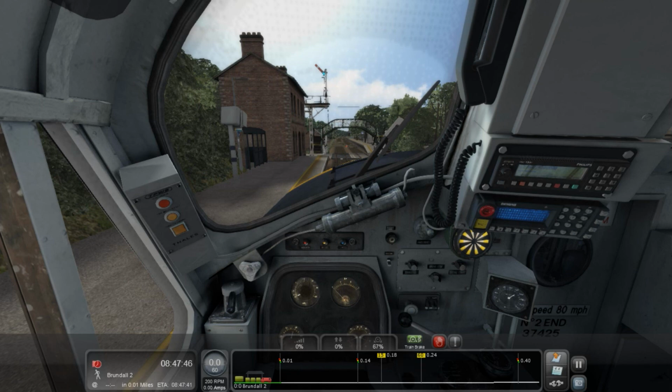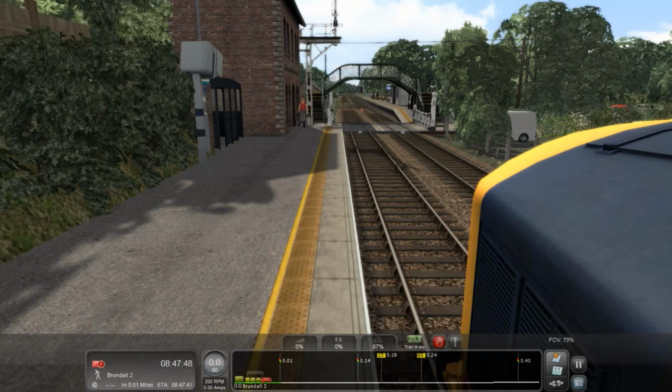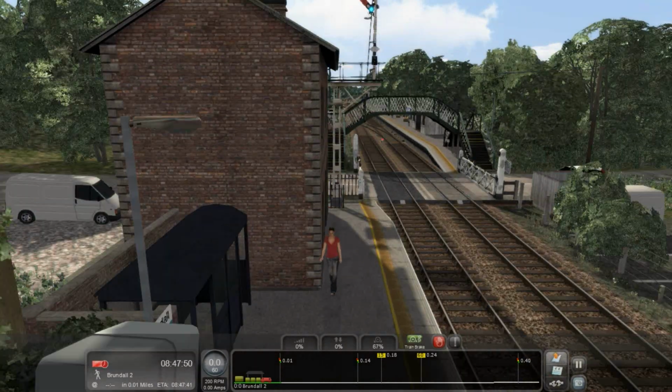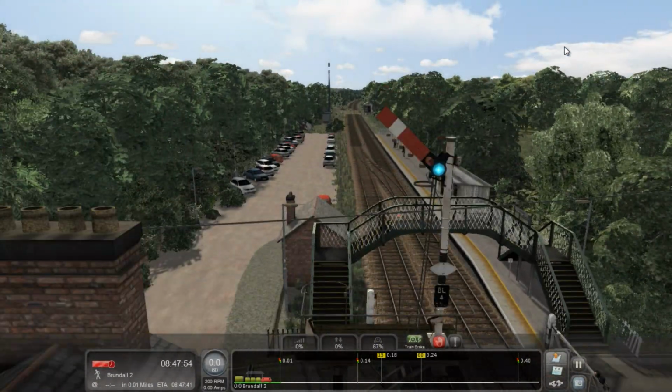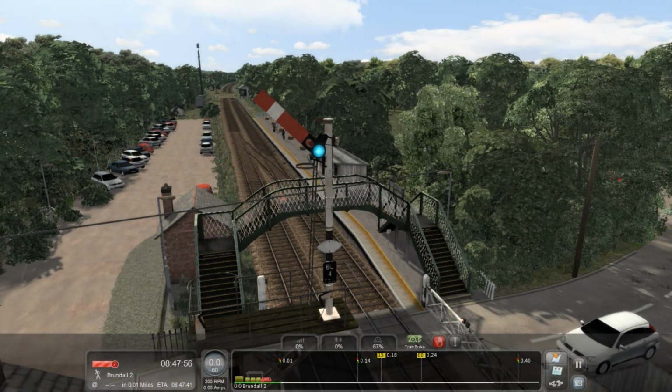And here we are at Brundle. And we're now in what I consider to be the best section of Wherry Lines, where there are more of the old semaphore style signals along the route.